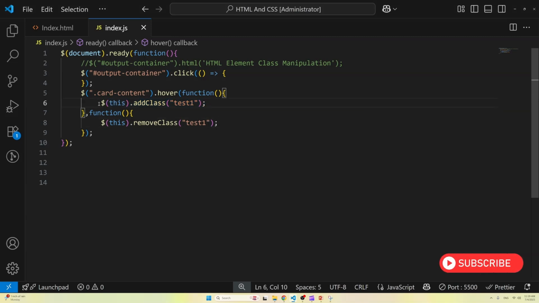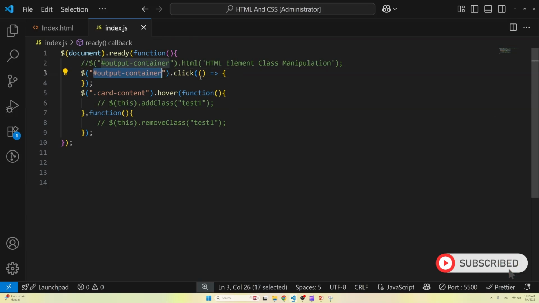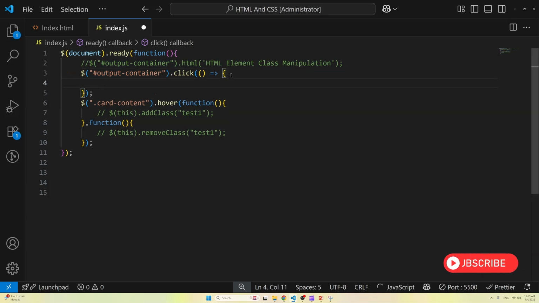There is another way of doing the same thing. We add a click event handler for this output container, and then we take the reference of this card content element and call the toggleClass method, passing whatever class we need to toggle.